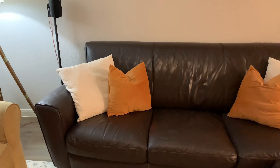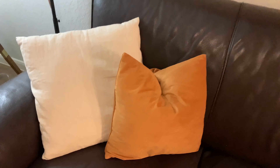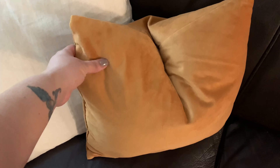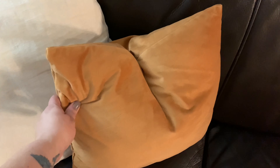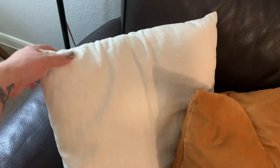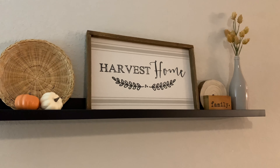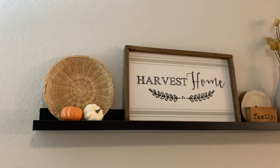Over at the sofa, I added these pillows from my fall haul. They look like a mustard color but are actually more of a rust color — either way I love them for the fall look. They're very soft and only five dollars each, so very inexpensive, and I got two of them. These linen-colored pillow covers I got from IKEA. On the ledge I kept it simple and added one of my thrifted vases.